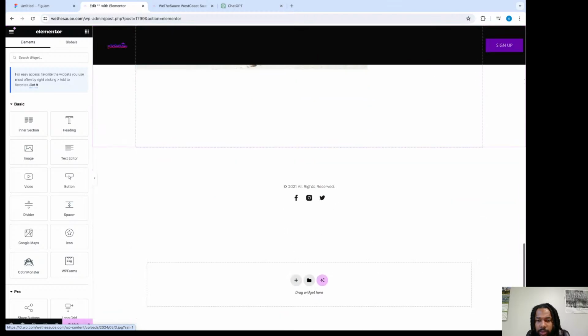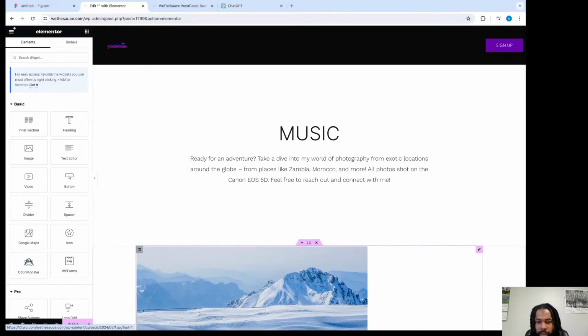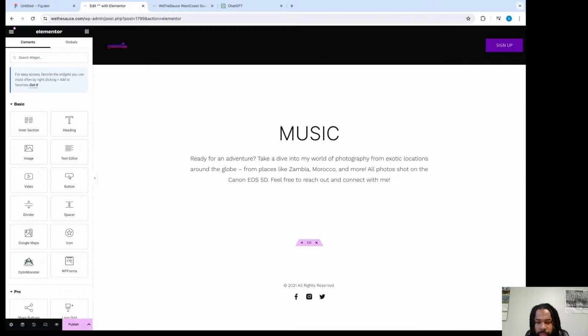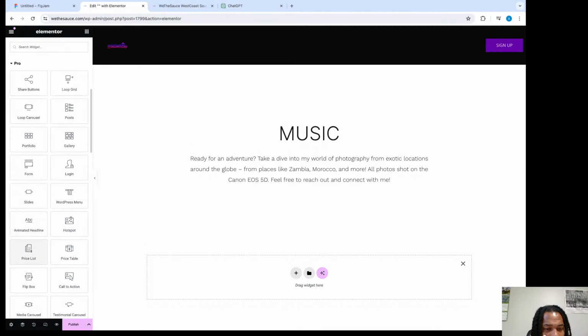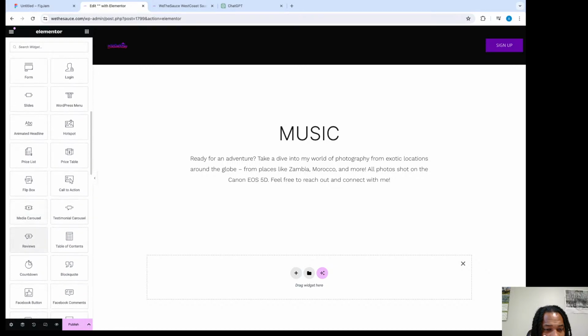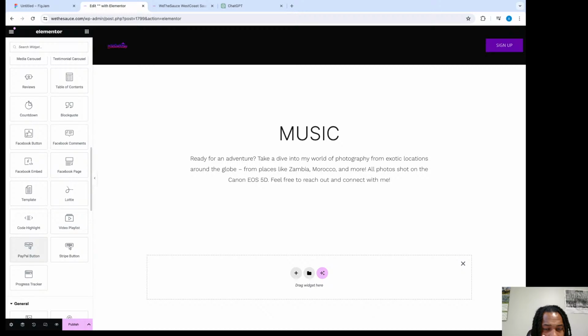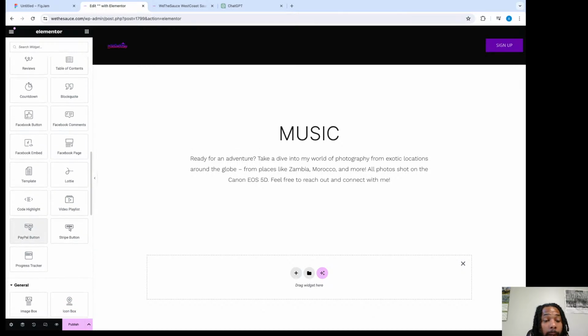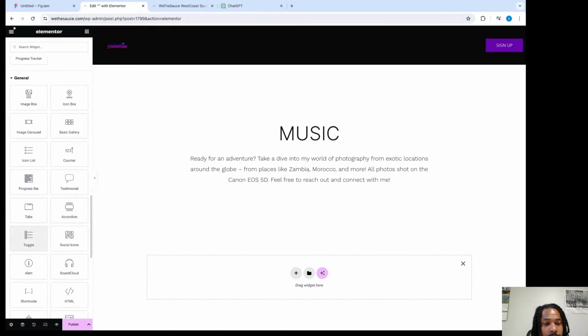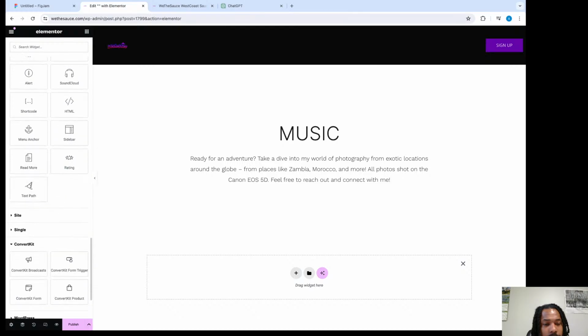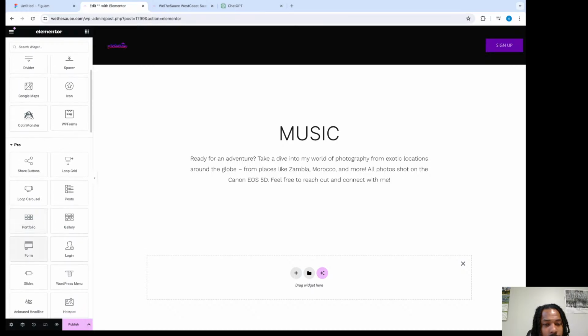We'll just get rid of this part and we will add our own gallery. You want to do portfolio or I think portfolio is what we want.